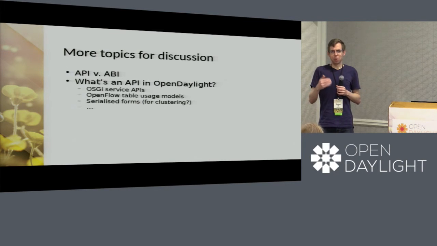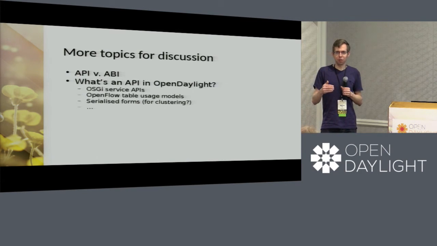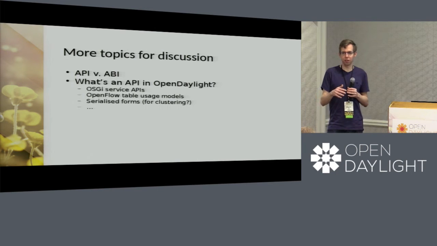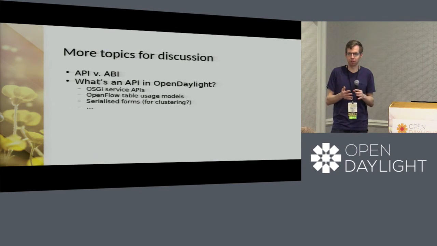Because we have things like Yang tools that generate code for us, there might be cases where we want to bump majors because we're changing the ABI, because what's being generated has changed, even though your own code might not have changed at all. You're building with a new version of the Yang plugin and your ABI is changed. And it has an impact on clustering features, and also our upgrade story, which is another session later today.